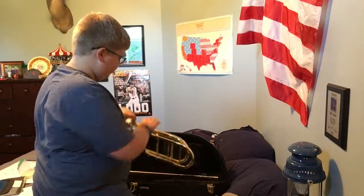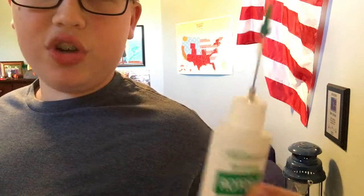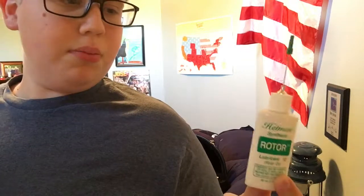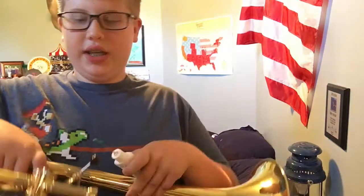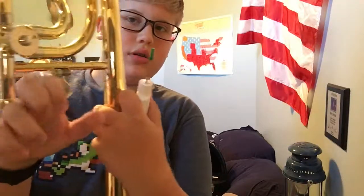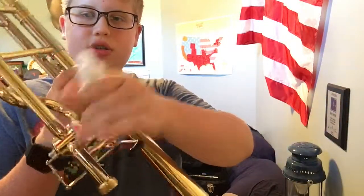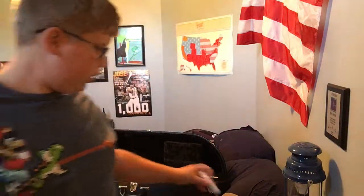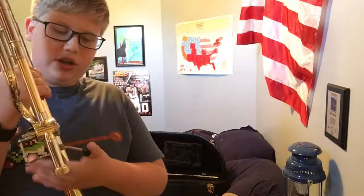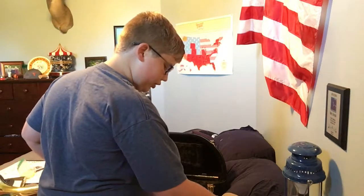Now we need the bell. For this part, lay the bell flat. This is rotor lubricant or rotor oil — it has a needle-like end. This is mainly for French horn but sometimes you find it in the trombone section. Because you have a rotor with your trigger, you need rotor oil to lubricate it. Take the cap off, unscrew it, put a little bit on that rotor — not too much — close it up, and work it in by pulling the trigger up and down repeatedly.